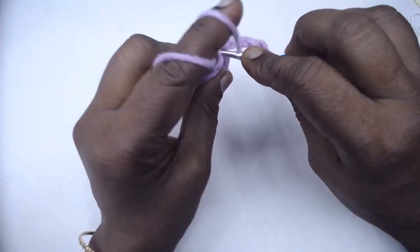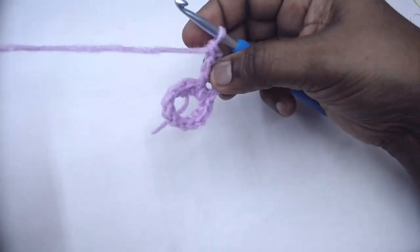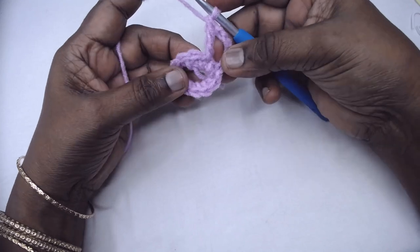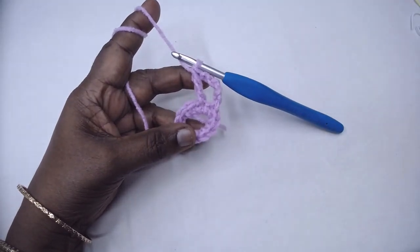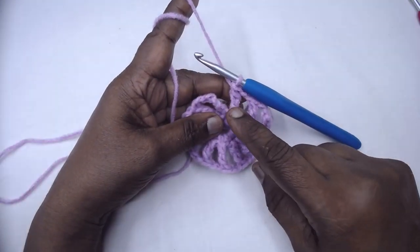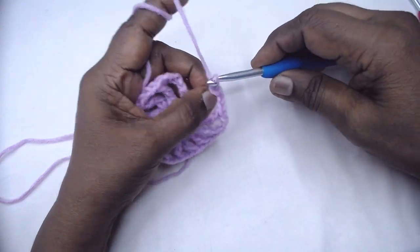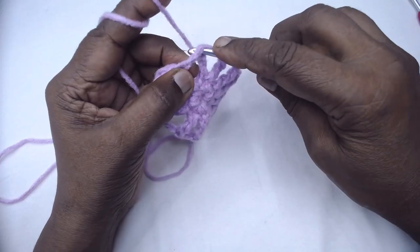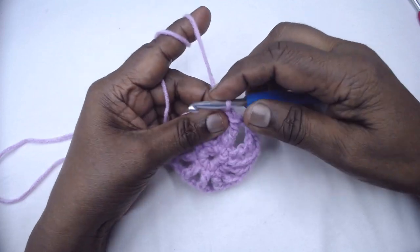Yarn over twice. Place a treble in the next single crochet. So chain 2, treble, chain 2, treble in each of the single crochets. You should have 12 trebles and 12 chain 2 spaces at the end of this round. Complete it. I shall also complete and get back. Come to the end of the round here. Now we have to have chain 2 here. So chain 1 and then make a single crochet in the very first treble crochet so that we bring the yarn to the center of this chain 2 space.